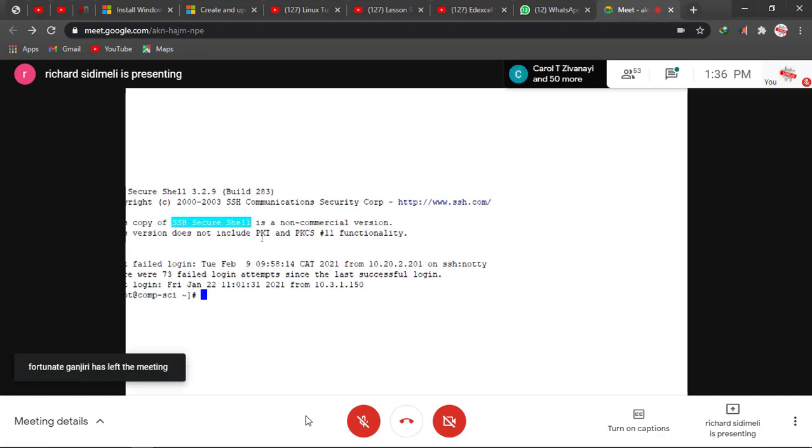So that's what I've done. I'm logged into a machine remotely and I'm using Secure Shell to do that. You will find that there are so many of these terminal connection environments that one can use. Is that okay?